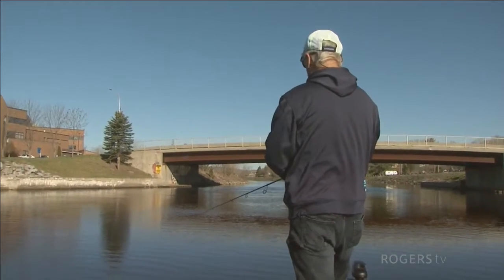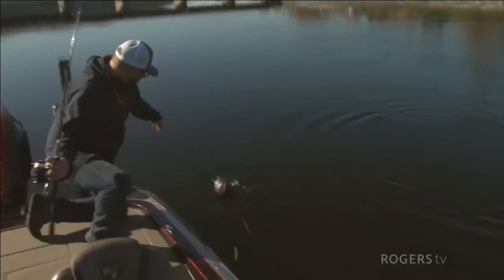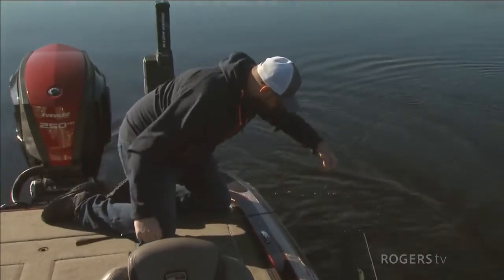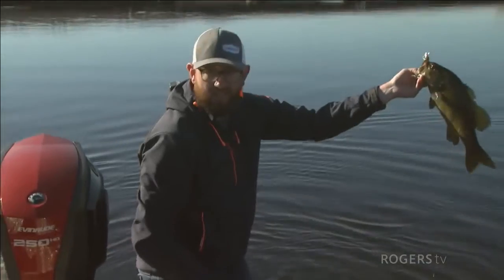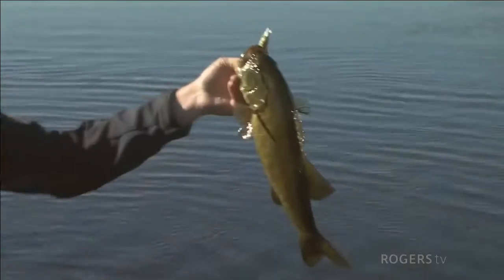So what are you throwing there, Steve? I'm just throwing a little 4.5 inch swim bait on an underspin jig head. You want me to? I was going to net that if you want. First fish up here for Steve, so we're going to do a picture of that one for posterity. Yeah, we'll get a little sun on that. It's a good shot right there. There we go. Nice little fella.